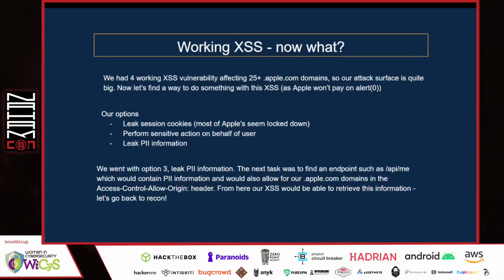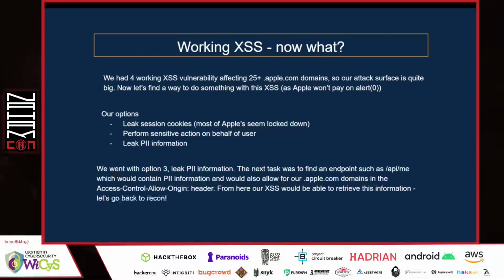Now, we've all seen it from testing. If you've been testing for a good couple of years, there'll be some sort of endpoint that is content type application/JSON, and it has your personal information on it. Name, email, certain things like that. A lot of websites have it. Usually if you open some sort of mobile app, they'll make a query to API/me or something like that.